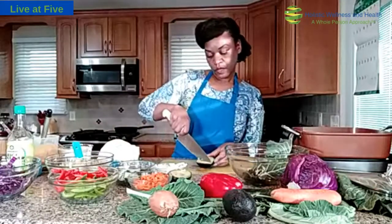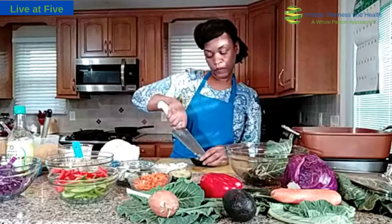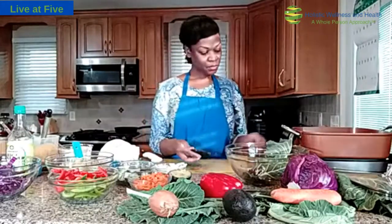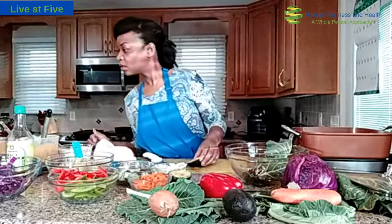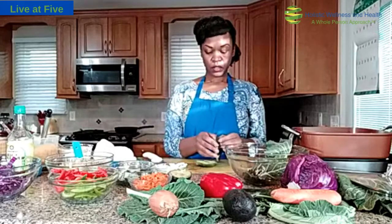Just thinly slice it. You can also mash your avocado and put it on your wrap. Completely up to you. Does anyone have any questions about anything? Oh, yes. Thanks, Corey. Yeah, just use it all. All of it is edible. Same thing with kale. You can use the stems from the kale as well. They saute up really nicely.